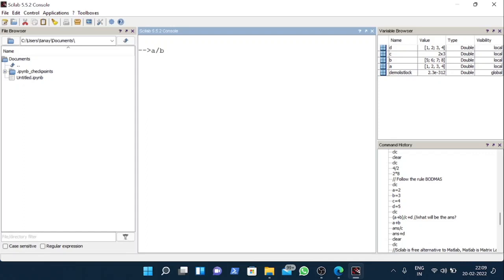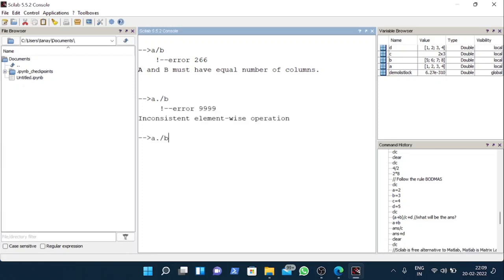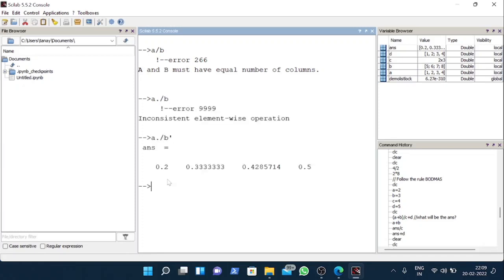I will give you some examples also with division. So A by B is not possible. But this is possible: element-wise division by B transpose.